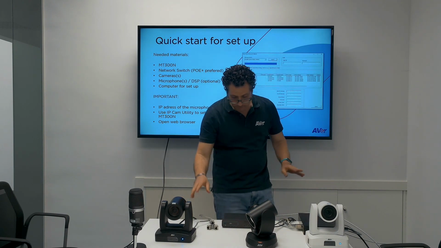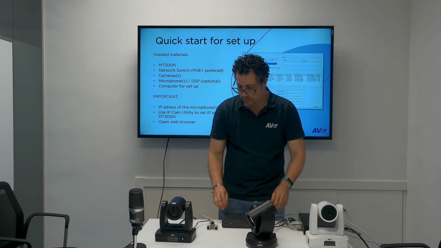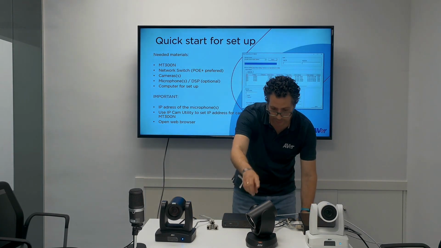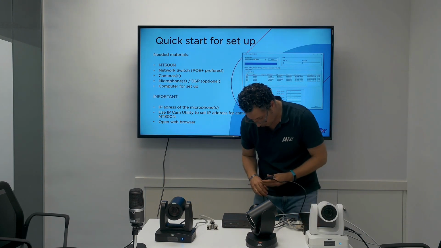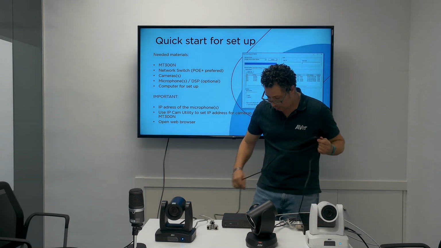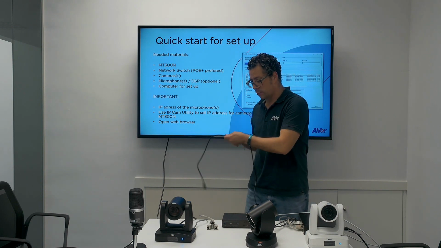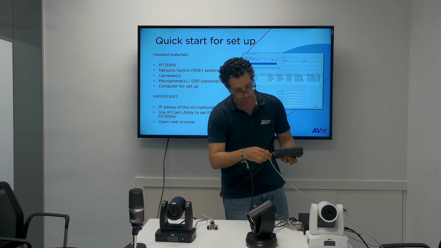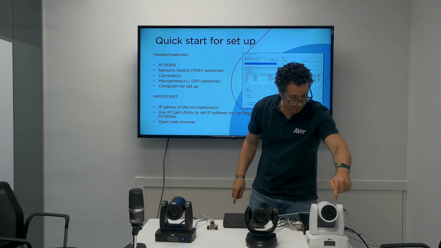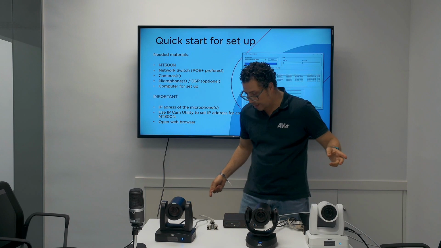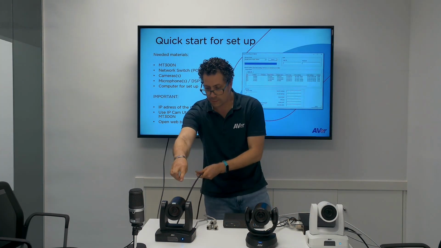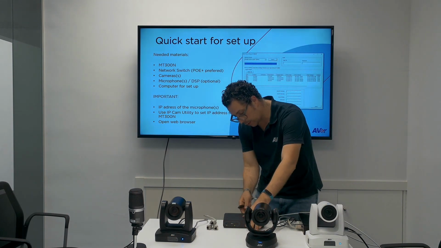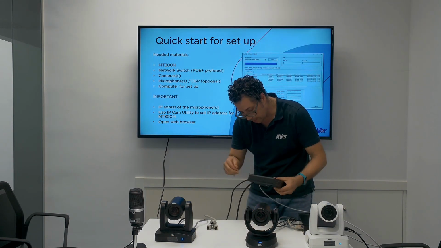Then, when the system is powered on, the cameras could be connected in different ways. For example, I'm going to connect this Cam 520 Pro 2 via USB cable, so I'm going to control this camera via USB. I connect to the first port. This camera is connected via network, via NDI or RTSP, and for example, this auto tracking camera I can connect using HDMI. I'm going to connect to the HDMI number 1.